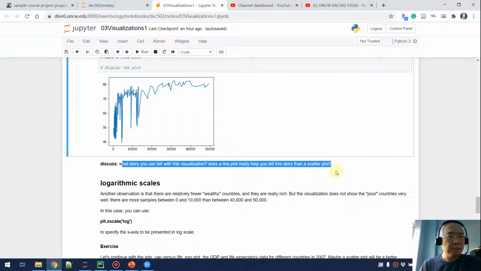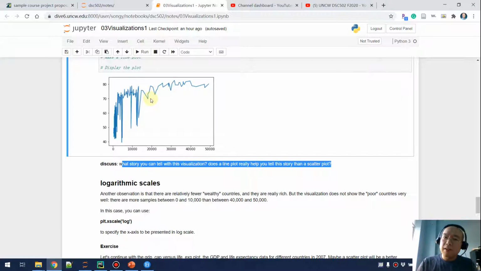Think about that. My answer is probably no, because by connecting a line between two dots or two samples, we are expecting there is a kind of continuity between those two samples. And in our case, we are not really assuming that, and we are not arguing that either. So say here is one country, here is the other country. Why do we draw a line between those countries? Only because country 1 and country 2 have close GDP per capita.